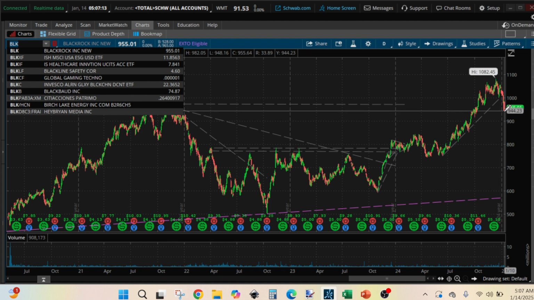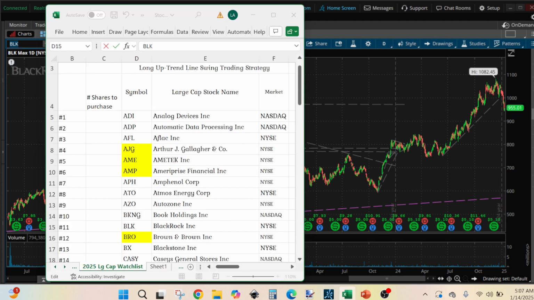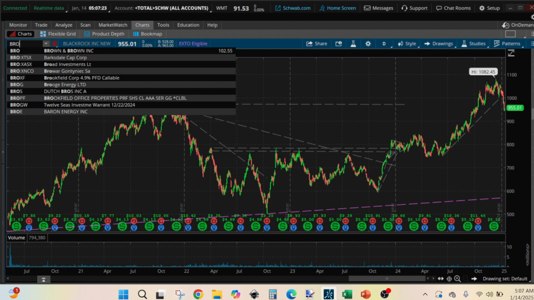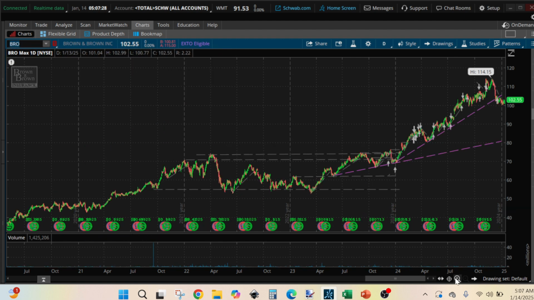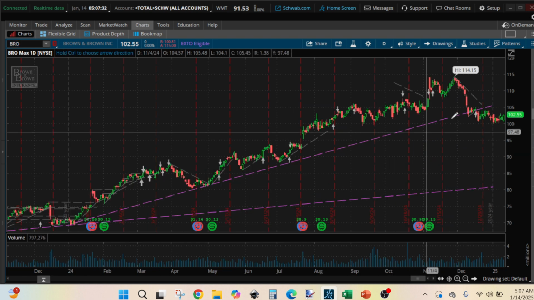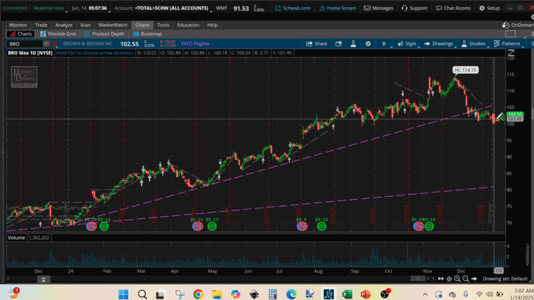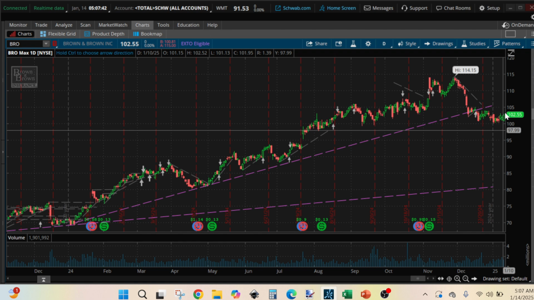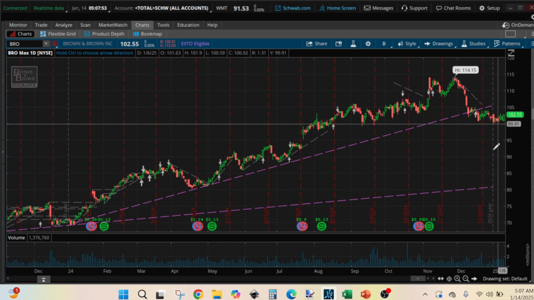The next one we have in our portfolio, BRO. And BRO, we purchased it at this trend line, which is a 1 year trend line. At this point, I don't think it's going to go to this trend line. I think it's just consolidating around this area to propel itself up. I just feel like there is a chance it's not going to continue down. Before, I thought maybe it might try to go down here, but it seems to be consolidating here.